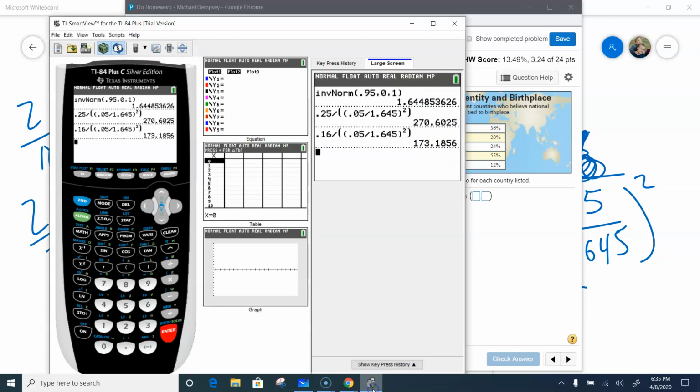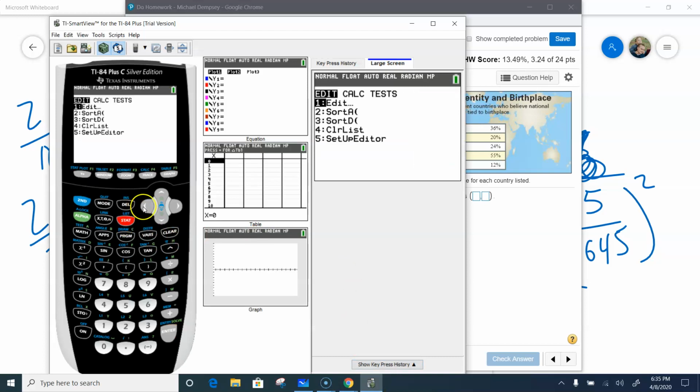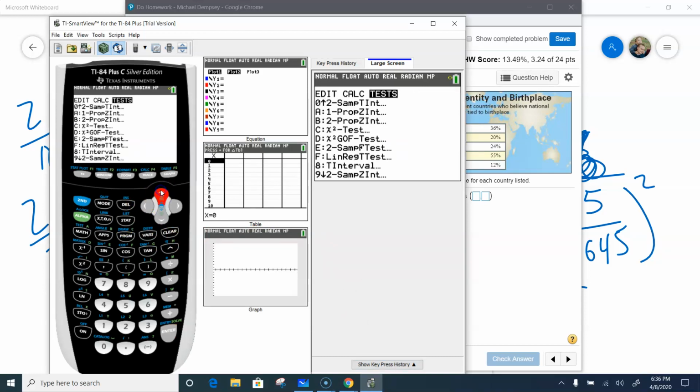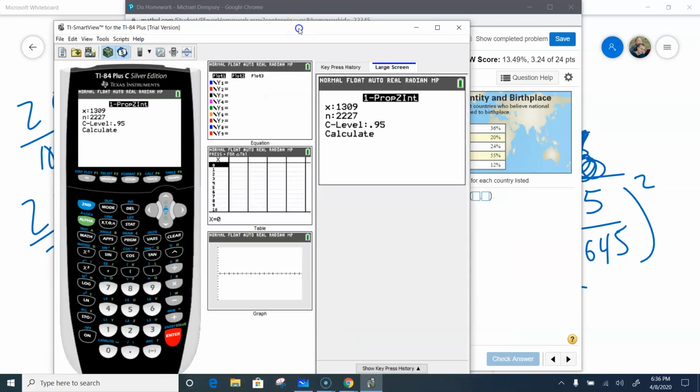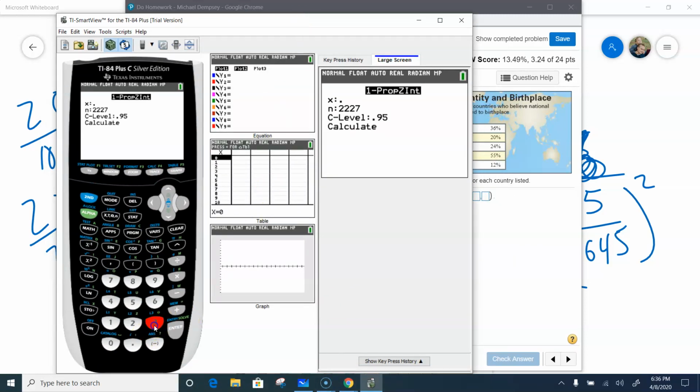So how do we reconcile that? Well, if I want to do the confidence interval for proportion, I go to stat, I still go to test, and I still go to my 1 proportion z interval. But they're not telling me you have this number out of that number, so it's a little tricky. What they tell me is that I have 36% out of 1,014. So I'm going to take 0.36 times 1,014. Now the problem is the calculator is going to be totally confused when you tell it that you have 365.04 successes. It makes no sense. So round that to 365.